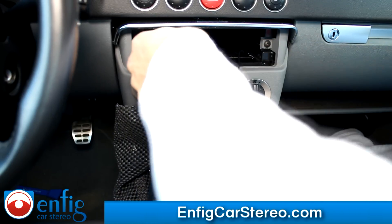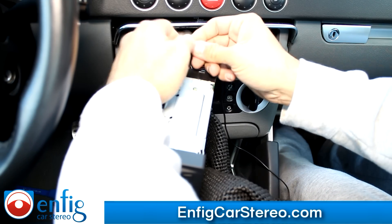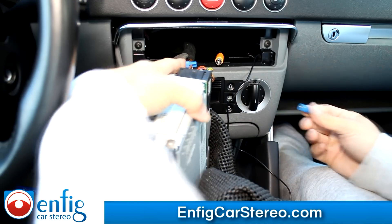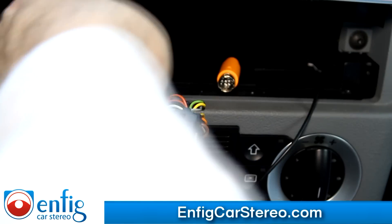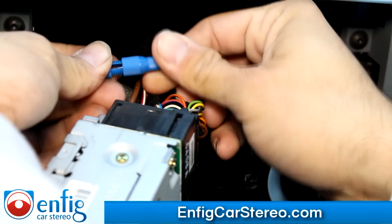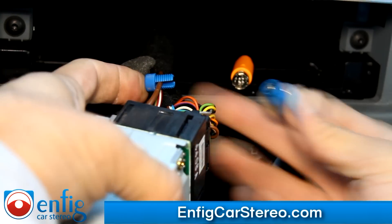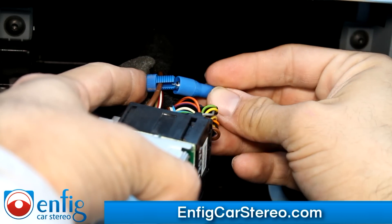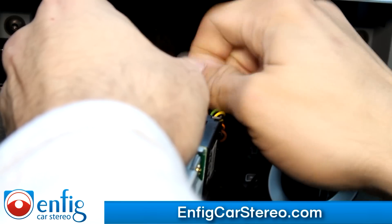Make sure you have your radio code, because right now this is putting a little stress on here and you don't want it to come out by mistake and then need the radio code. This is a PosiTap — we sell these for a couple bucks on the website. It's the easiest way to tap into ground. This PosiTap comes in like this. Put this onto here as far back as possible — you don't want it too close to the radio. Aim it up, because if you aim it down it's going to hit when it goes in. It has a little needle — once you screw this in, the needle is going to pierce the wire and make contact there.